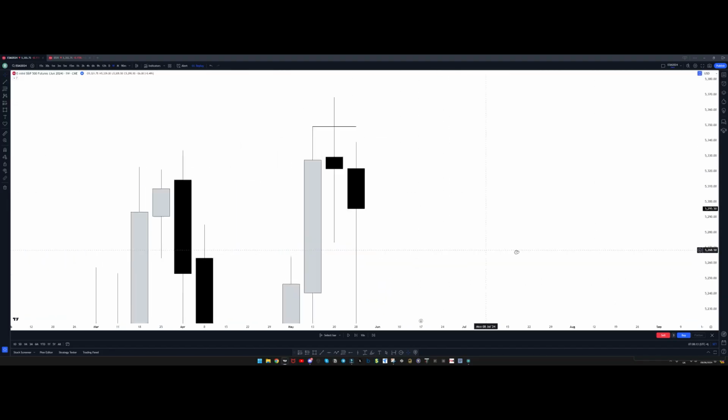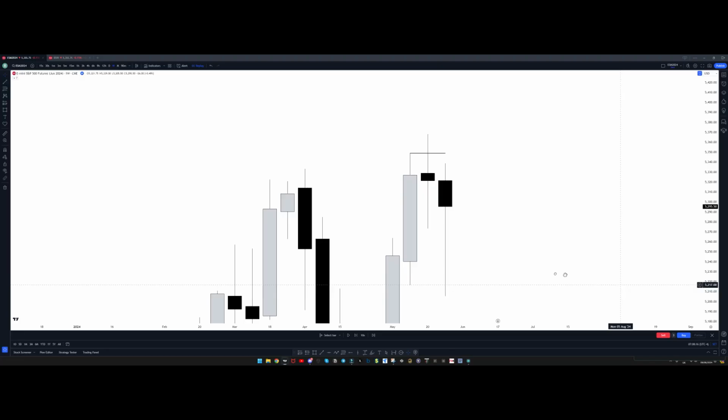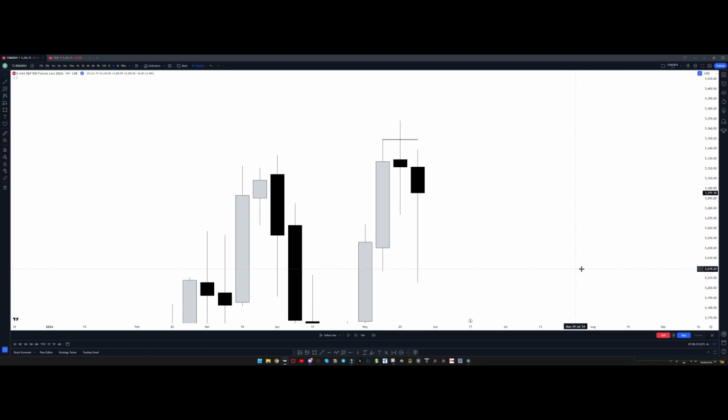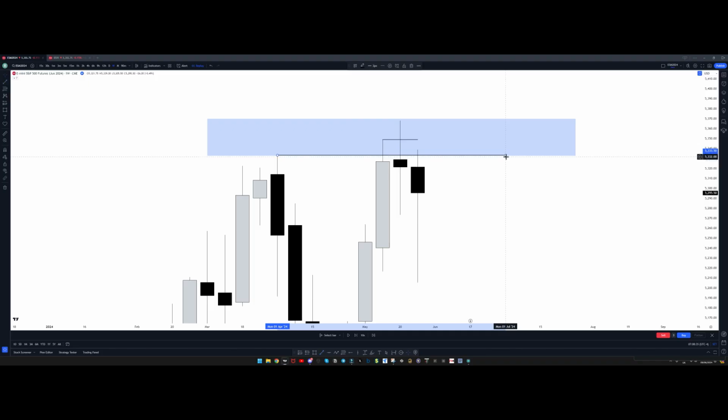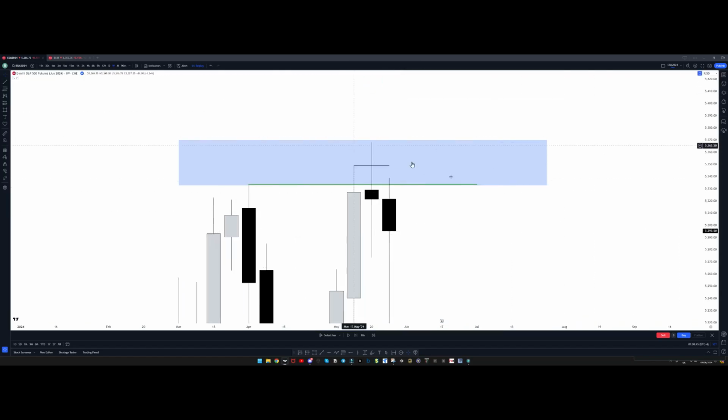Now, this only works at a key level, or in a POI. So we have a clear POI. We have this liquidity pool which forms the POI. I'll make that green for buy side, make that thicker. So we have the POI, we can remove it. We know it's this liquidity pool. This was the first liquidity to be taken.